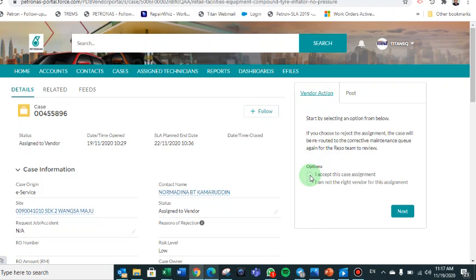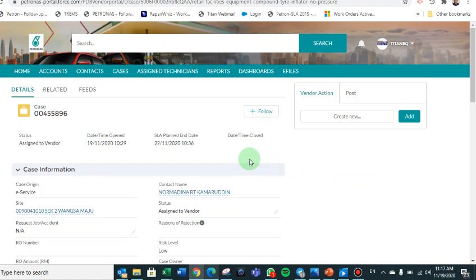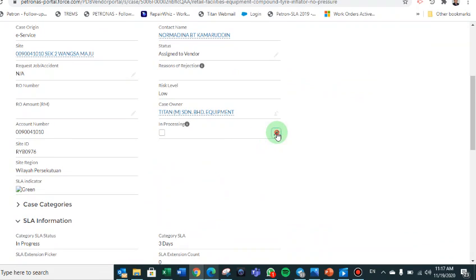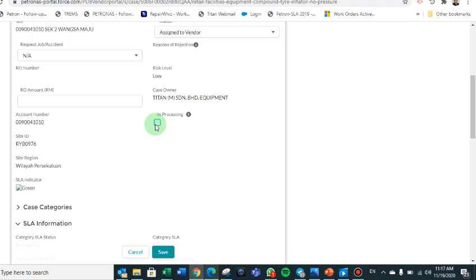If it's not a Titan equipment problem or not our area of fixing, then you click this to reject the case. So here we accept it. Okay, how to reject the case I'll do in another video for you, right? You click the editing pencil over here, then click on the checkbox and press save.